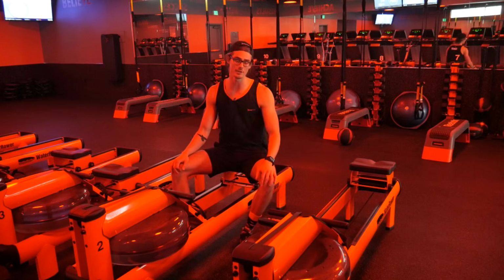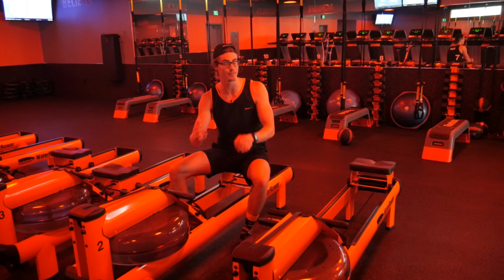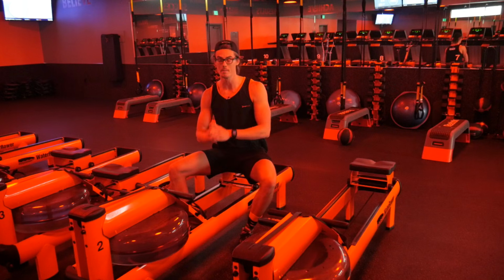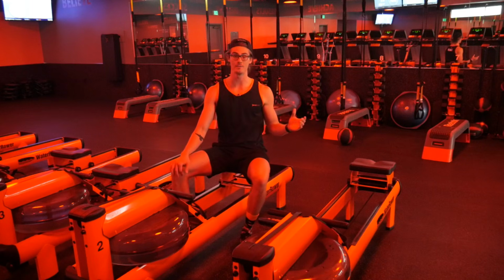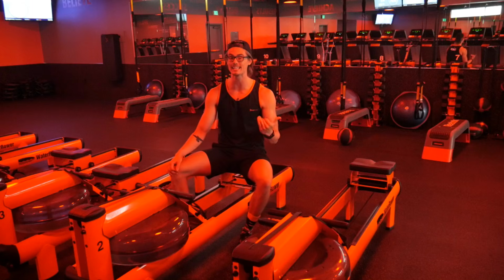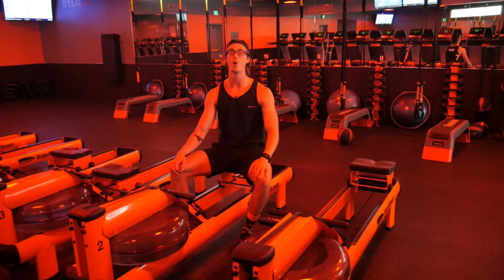Now that third 500 meters, guys, that's probably the toughest portion of the effort because your body's starting to fatigue. You're starting to get tired and you're fighting to maintain rhythm and maintain your power output. By the time you hit the last 500 meters, it's starting to think about go time, where we want to try to maybe increase our stroke rate just a little bit. But if you're really not feeling good, just focus on maintaining until you get to that last 200 meters or so.